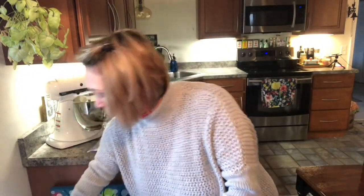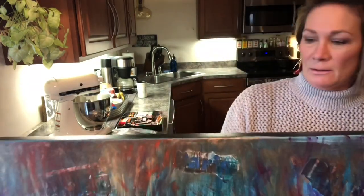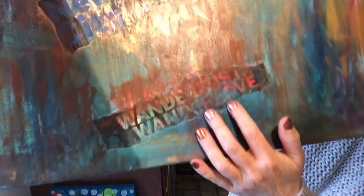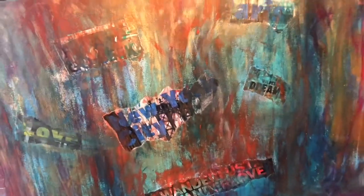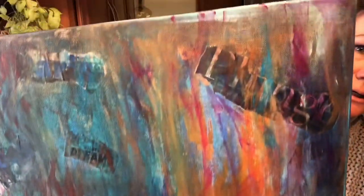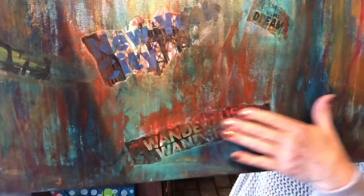Then I had another painting that I've worked on for quite a while. I did several different methods to it, kept trying something new, going back and forth, and was ready to give up on it. Then I decided to try some mixed media on it, so I found some cool sayings from some magazines and pretty much mod-podged them on there. Then I came back in with some depth to give it a layer of color on top — add and wipe off, add and wipe off. To me this one is not finished yet, I've got some more work to do. I think I'm going to add just a little bit more depth and some sayings, but it says 'New York City' and just has some really positive verbiage on it, so I really like that one.